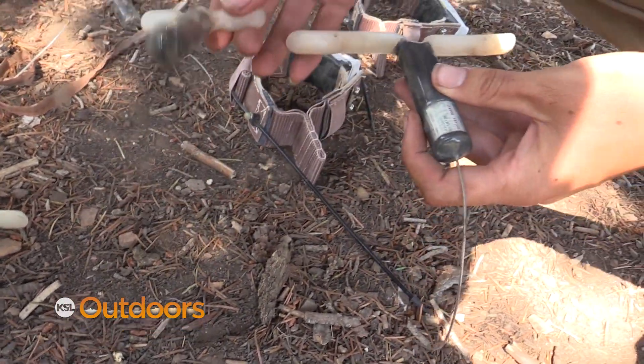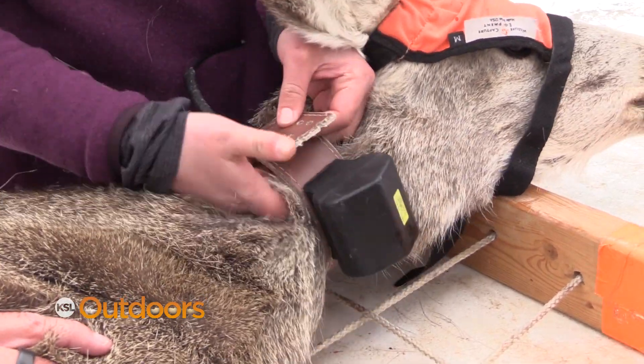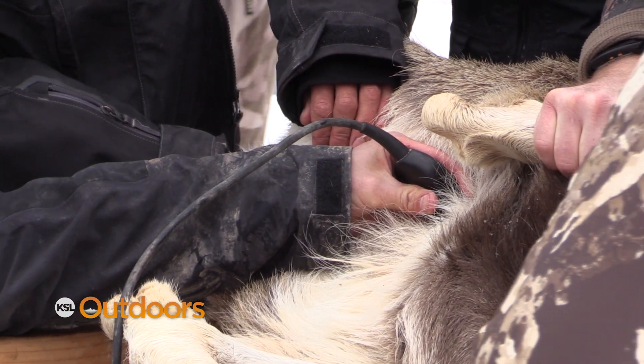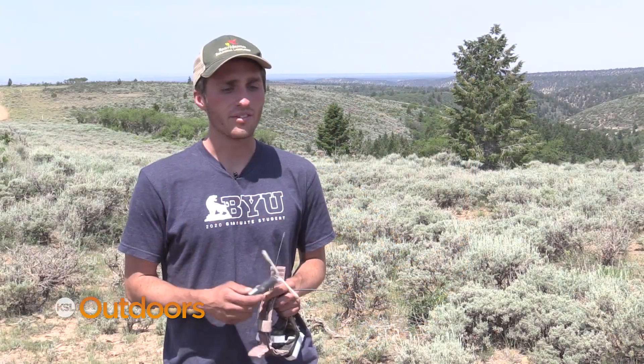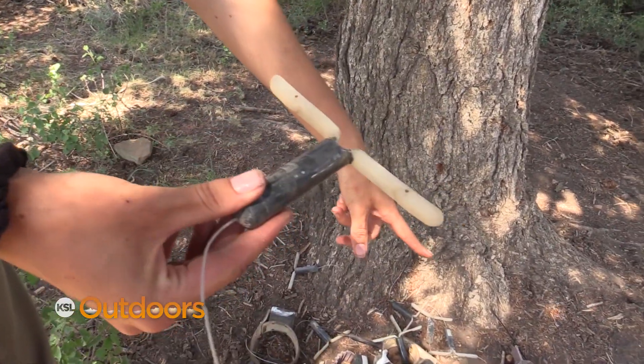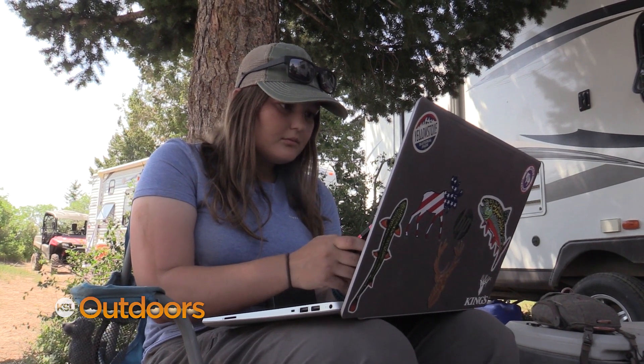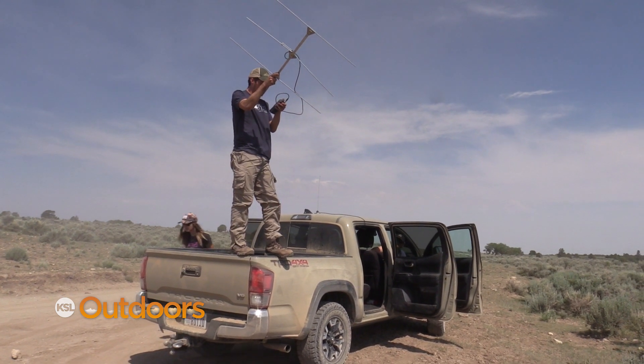The graduate students have been waiting for an email alert from a VIT — a Vaginal Implant Transmitter — that was inserted into doe mule deer and cow elk captured and collared last winter. They capture adult females in the winter, check pregnancy via ultrasound, and if an individual is pregnant, they insert the vaginal implant transmitter. It stays in place until birth, when it's pushed out, giving a precise estimate of the exact time the animal is born. The VIT sends a signal to the collar the mother is wearing, which then sends an email to the students, who wait five hours for the mother to bond with the baby to ensure there's no abandonment.